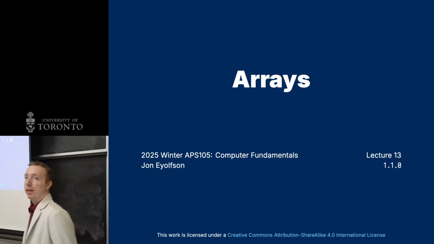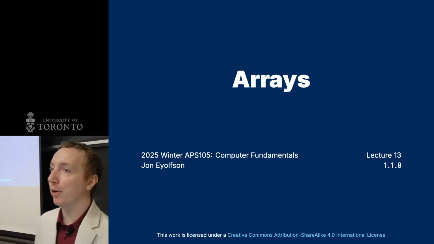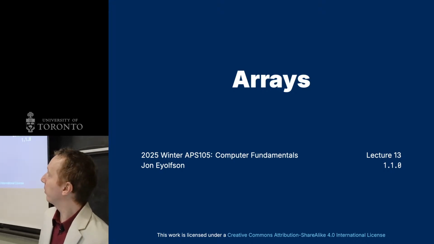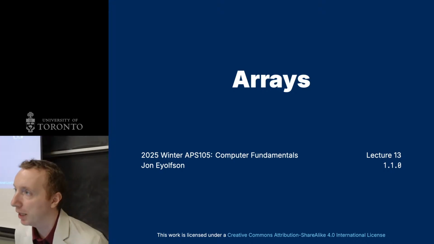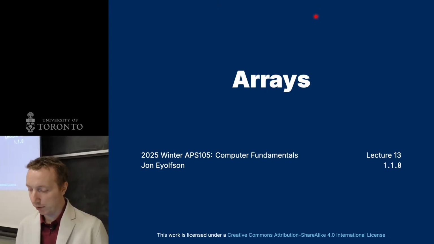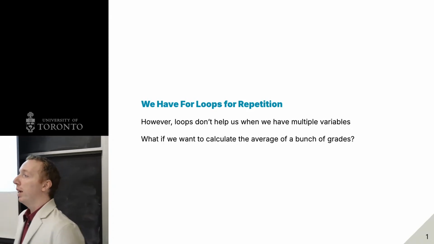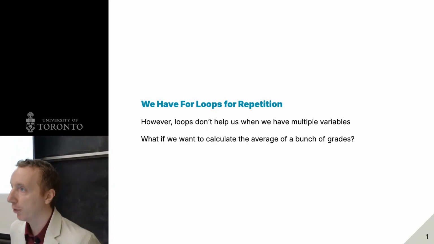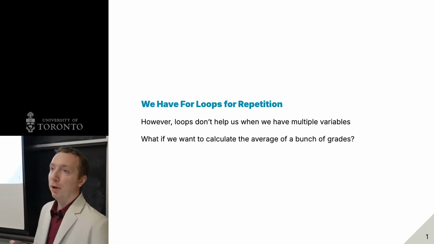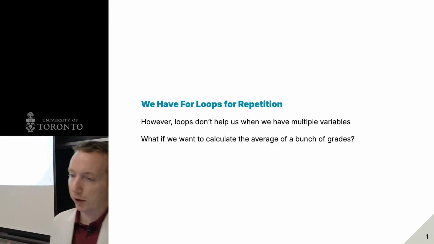Today, we get to talk about arrays, which is going to be a lot nicer than talking about pointers that we talked about before. So this will be the first data structure we use, and this one will be a very useful one because it will save us a lot of work and a lot of repetition. Right now, we already have loops for dealing with repetition using code, but they don't help us with repetition using different data, different variables, multiple variables.